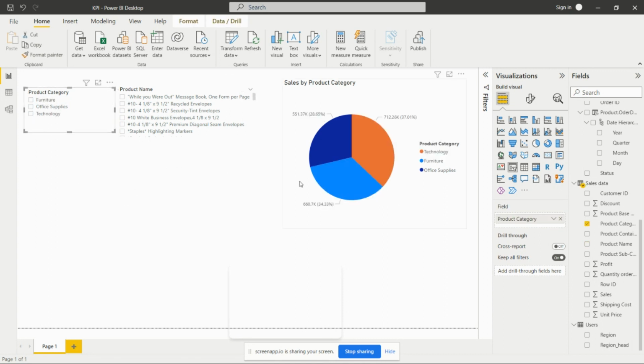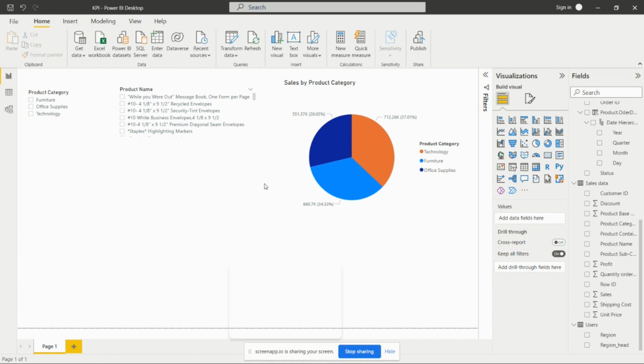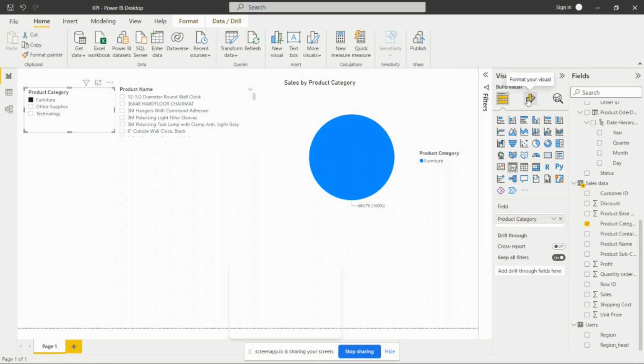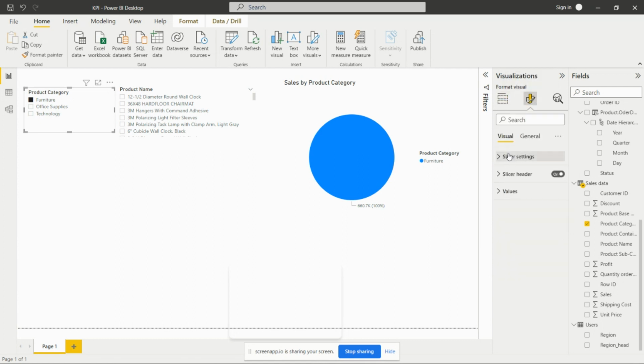Okay, so in this way we can create the slicers, and also we can give formatting to that slicer from this option. In the slicer settings, we can turn on the slicer search option, so that if we have many data elements present in the product category, we can search from here by writing here, and it will show the data, and after that we have to select that only. Okay, so we can add the search option from here.